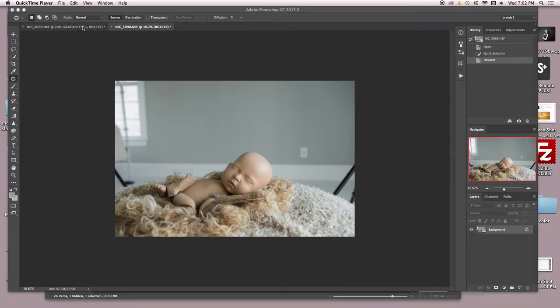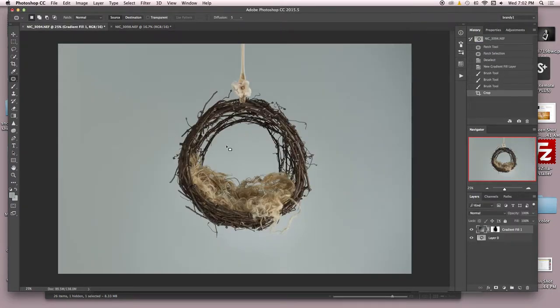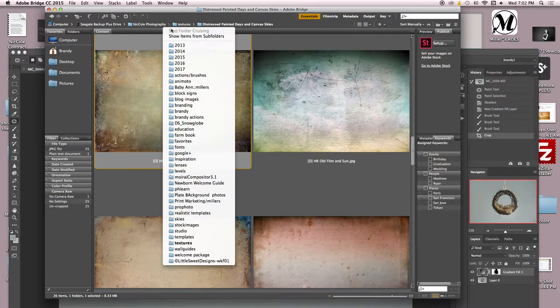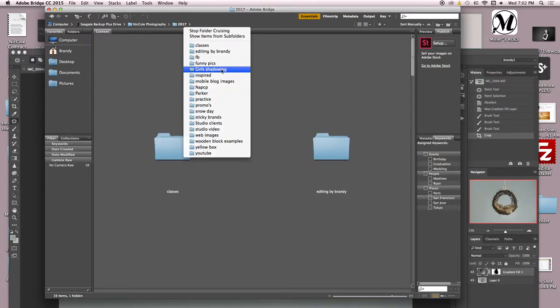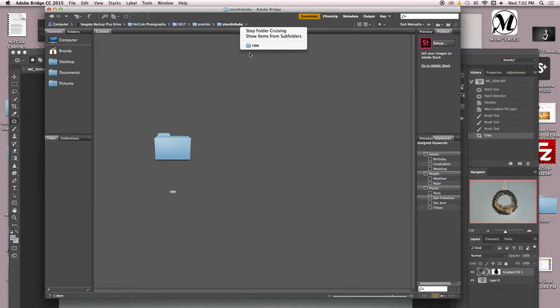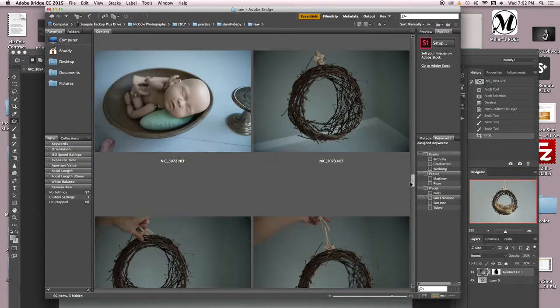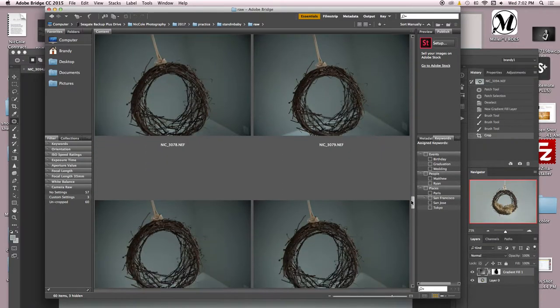And I had picked up this basket. Let me see if we can pull it up. I had picked this basket up a while back with the intention of using it kind of like a fine art sort of thing. So let me show you guys. This is me playing with the baby. Here we go. So I'm trying to hold it with my hand.